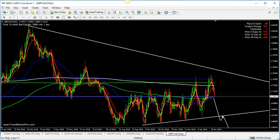If this happens to close above this trend line, if this does not break and close, then I will be looking to buy this pair up to these EMAs, and my stop loss will be 25 pips below this trend line. Okay. These are good counter trend trades. Who knows how long this is going to go for. So guys, there's my weekly outlook.